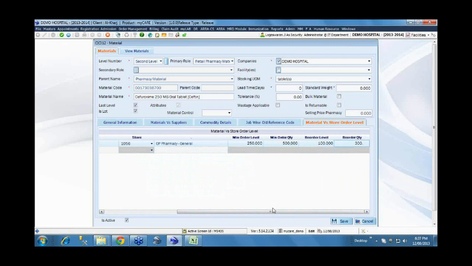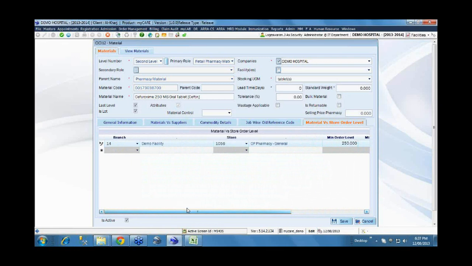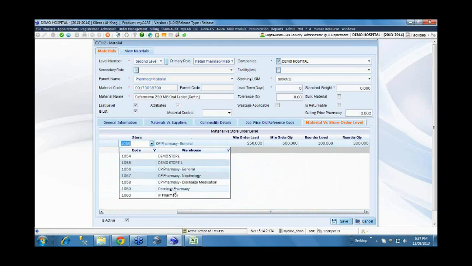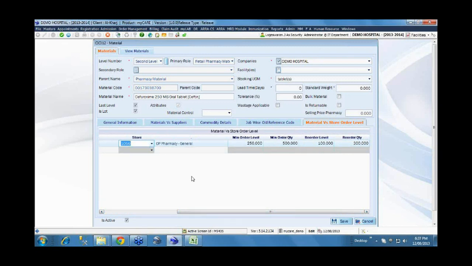So we can define that organization structure as to which part of the organization or which facility has the purchase rights for which facility and which item. It can be varied from one item to another level also. Also, within each facility, we can have sub-stores, like ward. Each ward can be a separate sub-store, outpatient pharmacy a separate sub-store, inpatient pharmacy separate sub-store, and so on. Like lab, radiology. So individual sub-stores what you may have in the hospital, that also can be defined. So the main organization, the various facilities or branches within that organization, and each facility having various sub-stores.